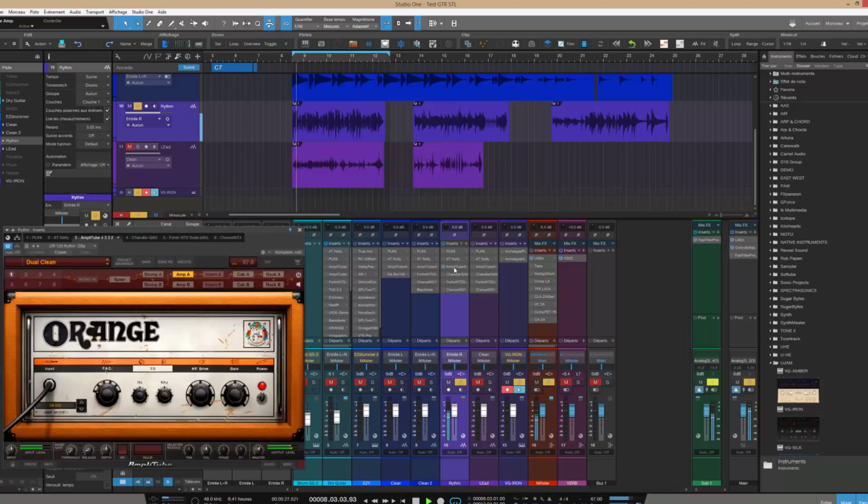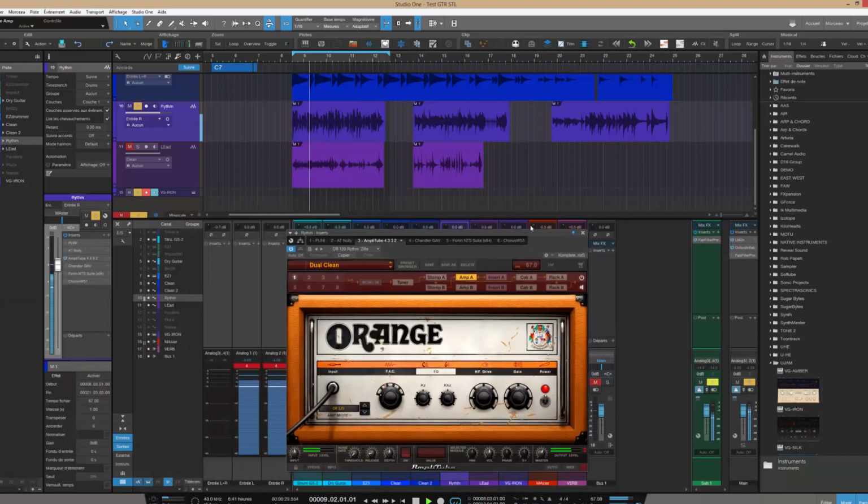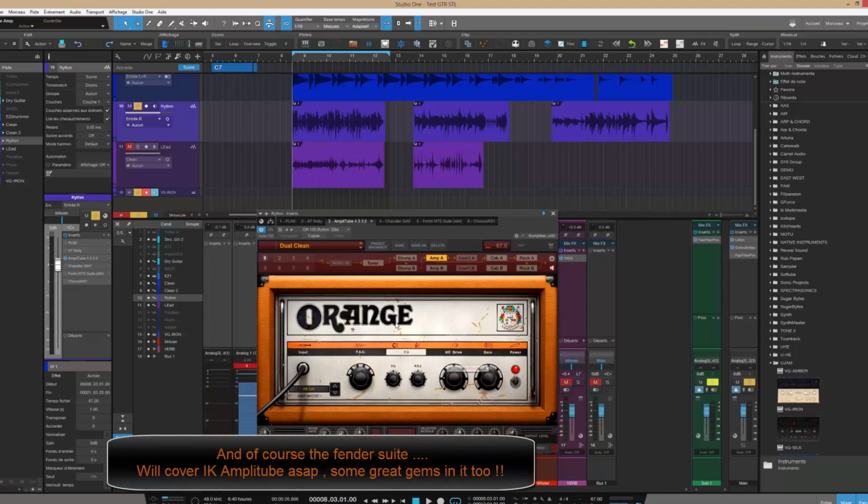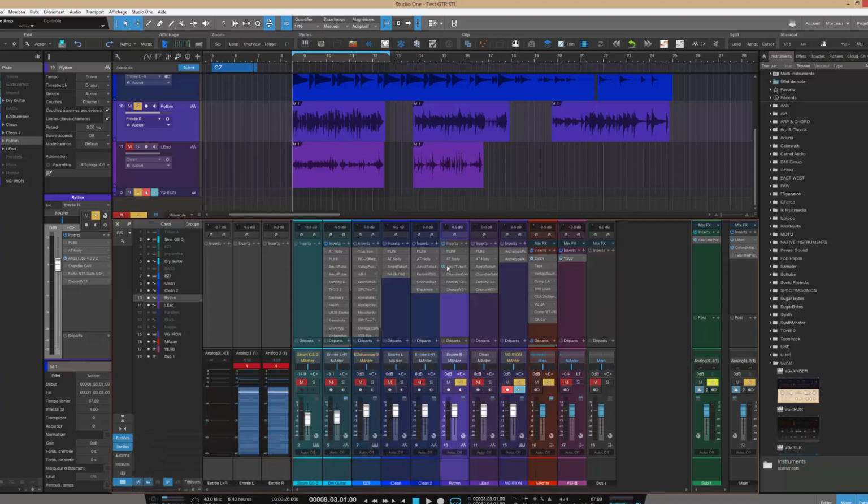Amplitube. This is one of my favorite Amplitube suites. If you want to have some great tones like that in Amplitube, you're gonna stick with Orange, great tones. The Dr. Z also, but this is what I like to use because it's simple, and we're gonna talk about this when we make a conclusion about the plugins, right? So just for you to have a third-party plugin here.